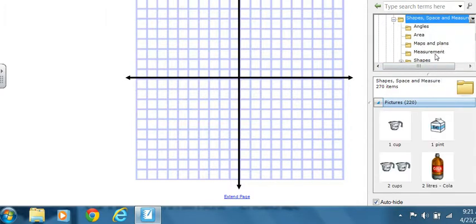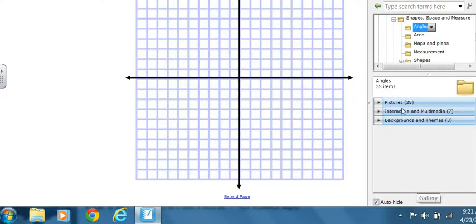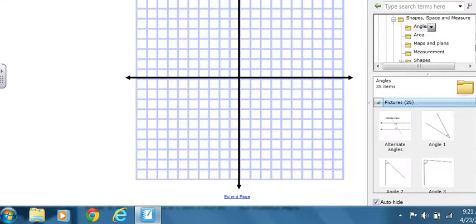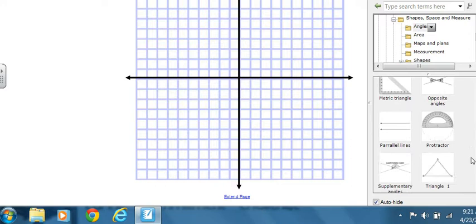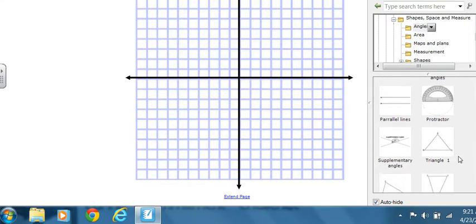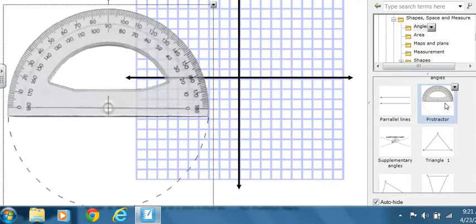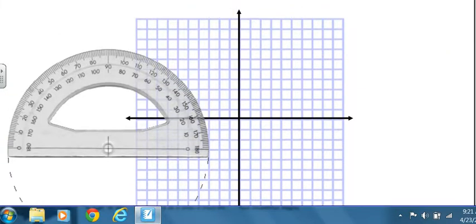Measurements and shapes, area, angles. We'll look at angles this time. And do we have... what it would be nice to have would be a protractor with a ruler on it. That's really what I want. Okay, but I don't get that. I can't have a protractor with a ruler on it. I can only have a protractor. And now we'll forget about this ruler thing because it's pretty hokey anyway, right?